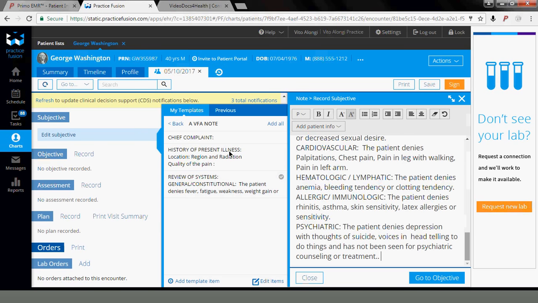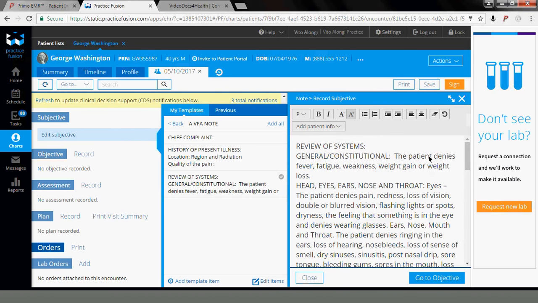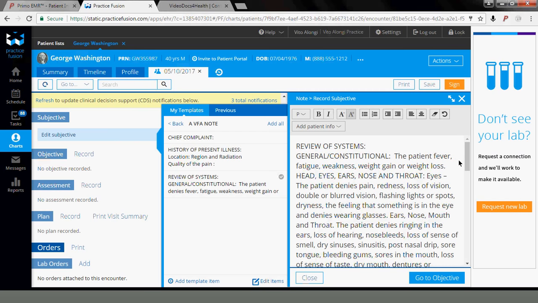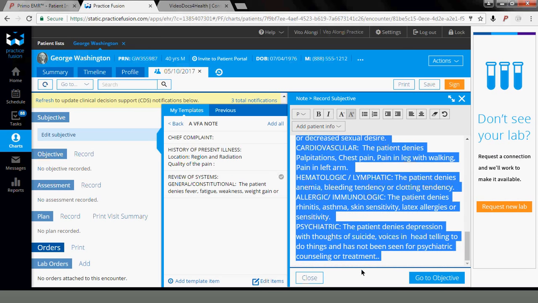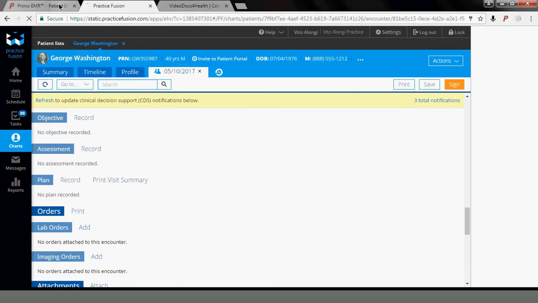This is a typical template that was created by myself with regard to review of systems. If I'm going in here and I want to make changes, I have to make physical changes in here and type in different answers in order to create the information for the ROS. We're going to show you how we can create a full note very quickly and easily using our Statim Note product. So with that, let's go to Statim Note.